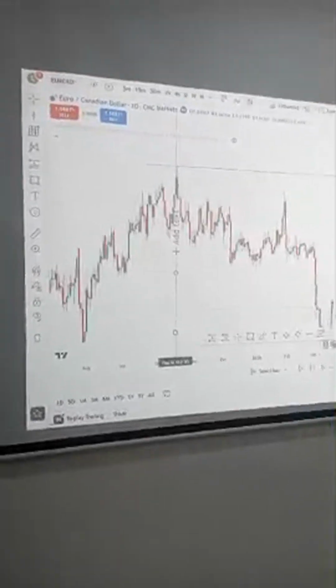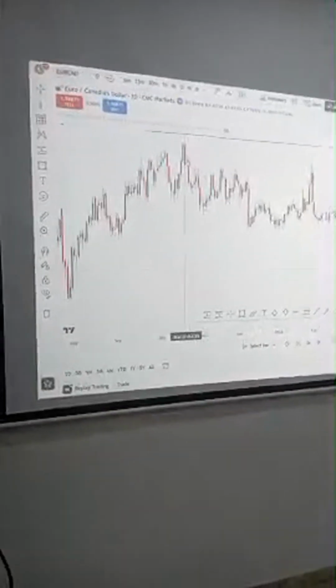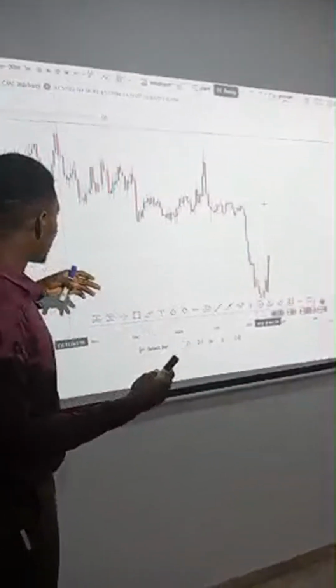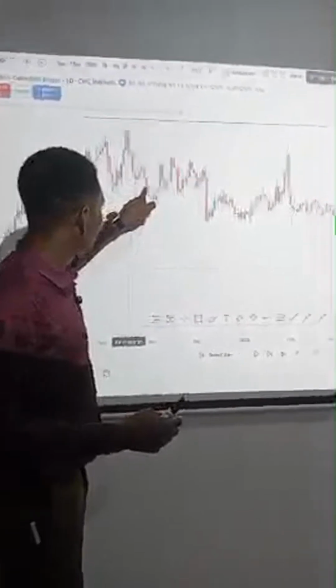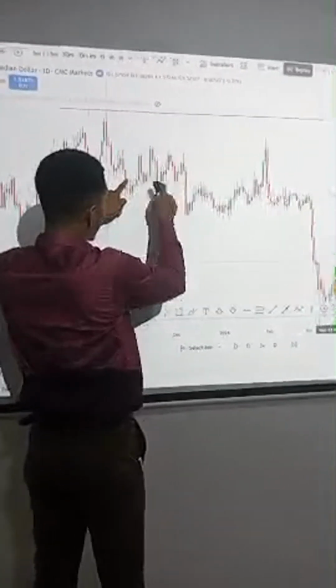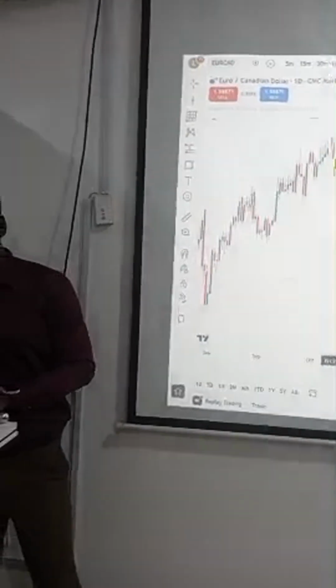Yes. All right. So from this level, we'll put a line there. What that line means is that all here, we're not really concerned about it anymore. We're only concerned in making sense of what has happened here. Are we together? So from here, what can we see? We can see different levels playing out. I can definitely see a level here, tested multiple times. We had a break of structure here. The market came back, tested it again and again. So we can see already that there's a level there that I need to pay close attention to.